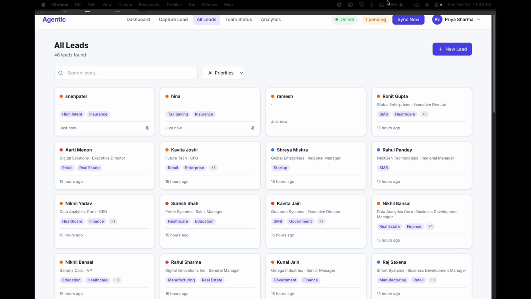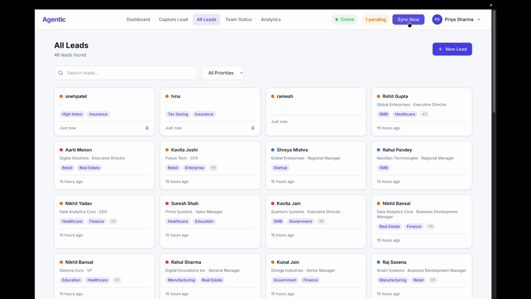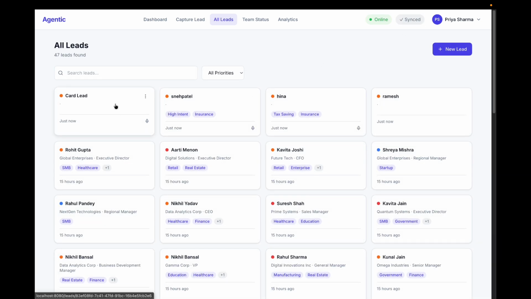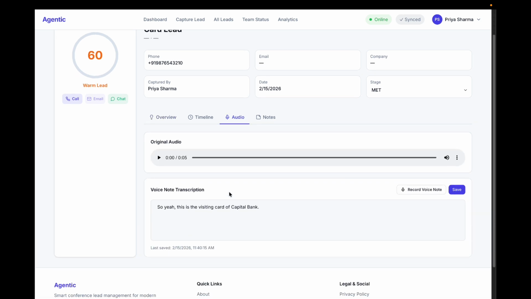We'll get an option to sync now. So it will sync the IndexedDB data into the Django database, and as soon as we sync it, we can see the new card lead, and over here we can see the number it had and by whom it was captured, and we can also see the audio that we captured.